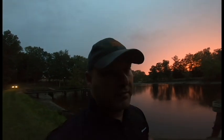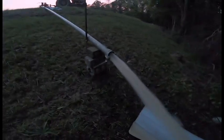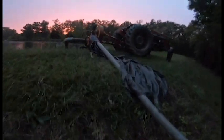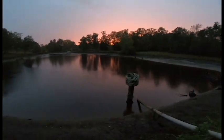This is driven off PTO shaft. There you go. The Massey Ferguson is awesome. And there you go. A lot of water coming out, buddy. A lot of water coming out. And it looks like they got the spillway pipe going too, which is awesome. But like I said, she's coming down quick, buddy. Next time you see us, we're gonna be neck deep in mud.